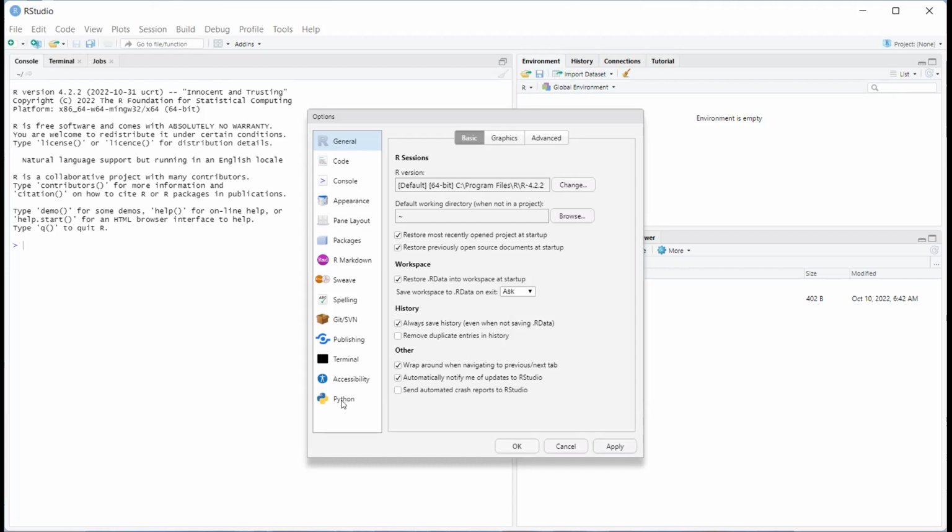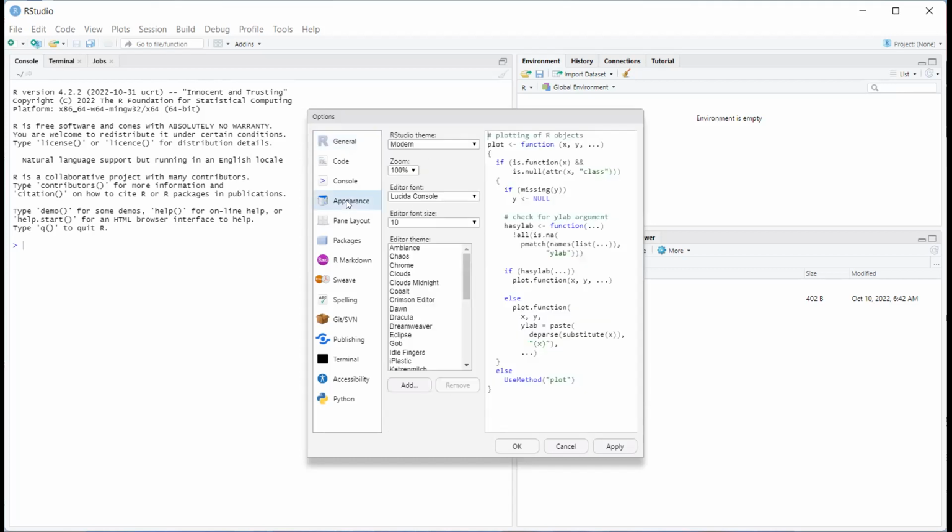Alright, then you go to appearance sa fourth, sa taas. Yan, click that. Okay, so you can change the appearance of your window pane. Ang default niya, RStudio theme is modern. If you click yung theme, merong classic, meron sky. I'll leave you to explore kung anong appearance ang gusto niyo. Tapos editor font, pwede niyo iba yung font. And then yung size, I tend to increase the size kasi gusto ko yung medyo malaki kasi may glasses ako.